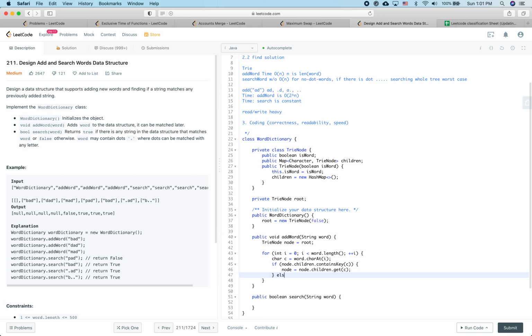Okay, otherwise it means it doesn't have the corresponding child node.